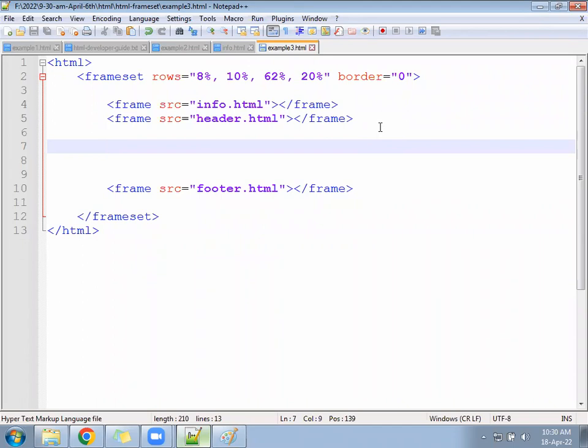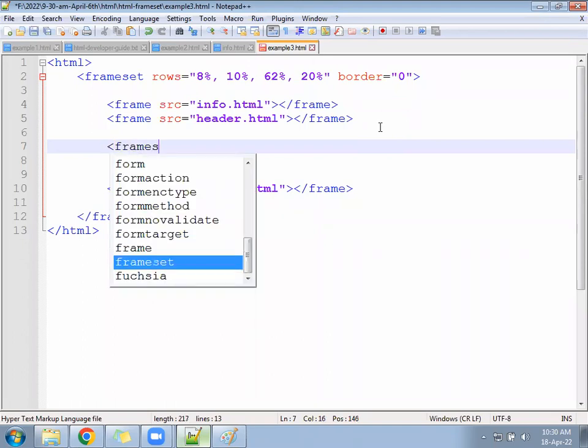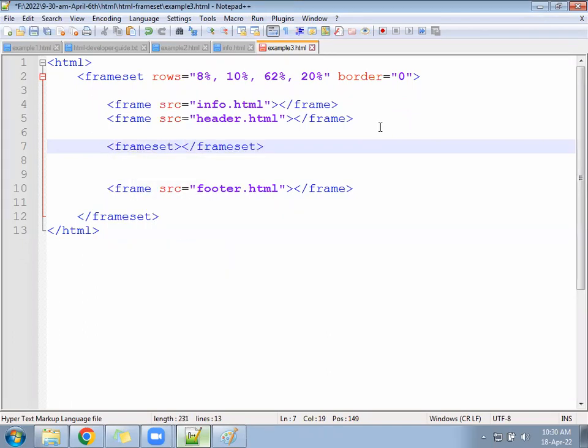Now, which area is free? The 62 by 100% area is free. In that area, we are going to call frameset again, because this area, the 62% height and 100% width, we have to break into two columns, maybe 30-70 or 25-75.